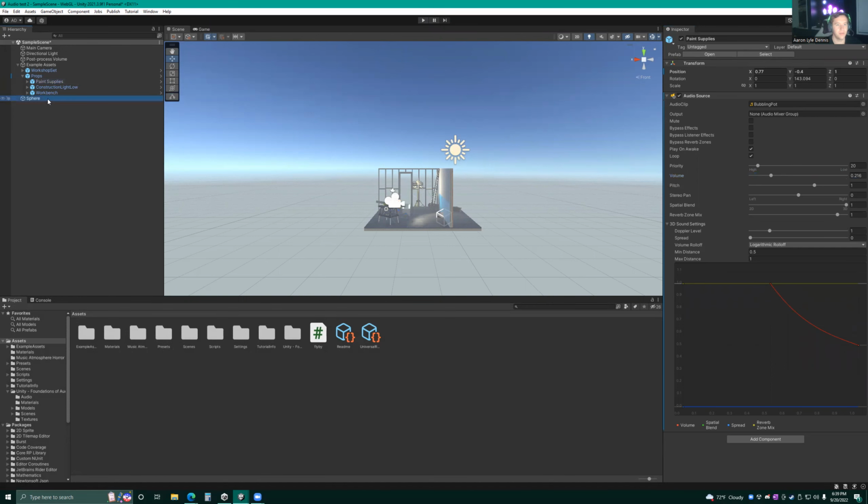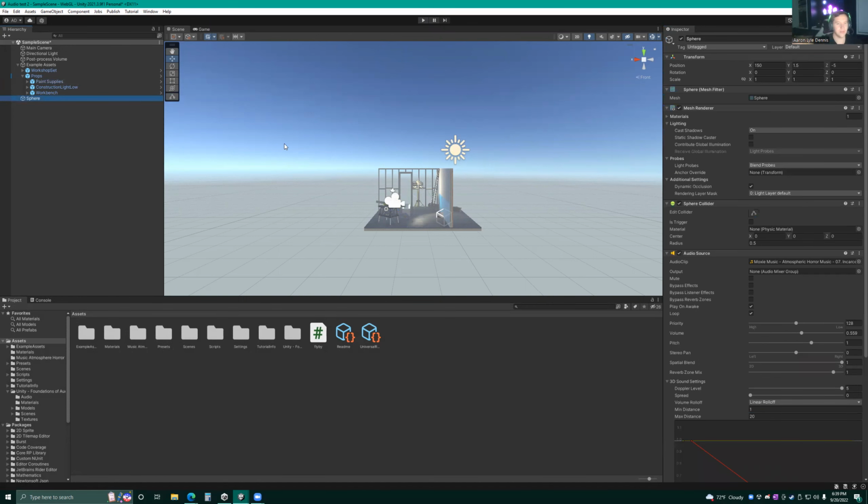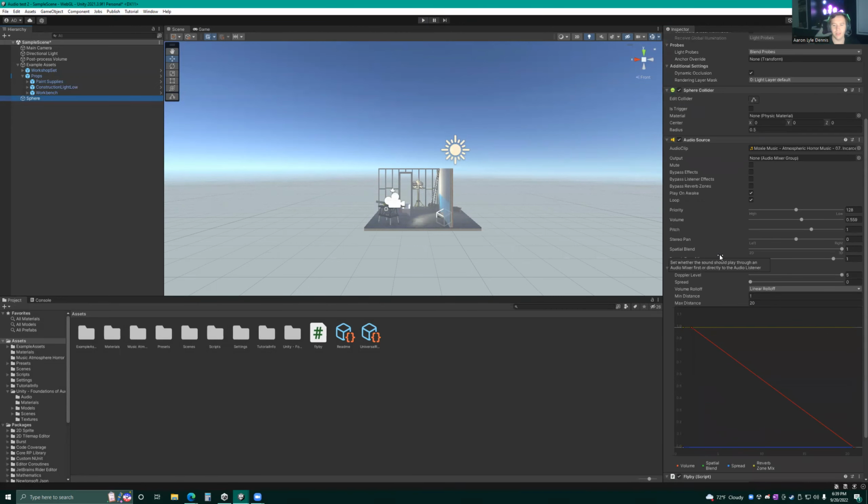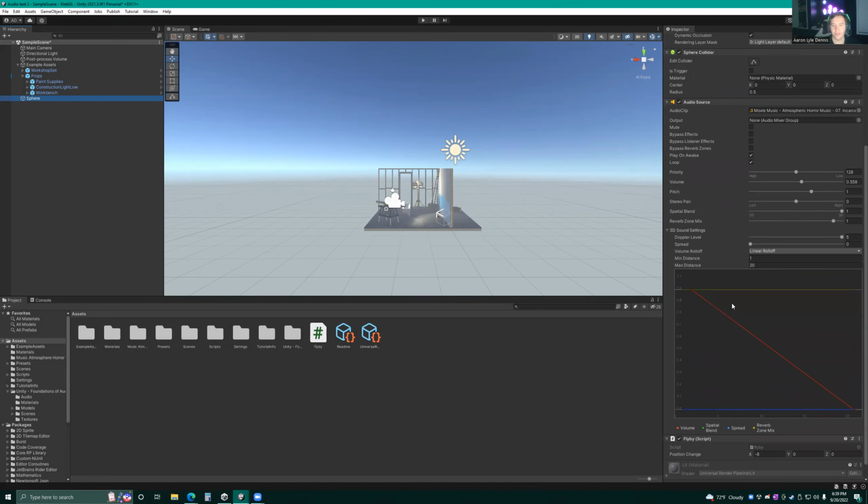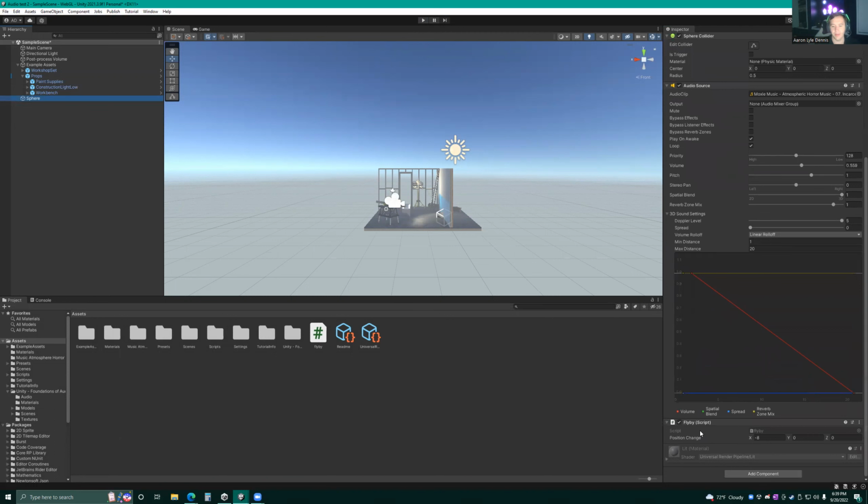Then going over to the sphere object, which was the sound effect that passed through the scene, it's kind of the same thing. This one had some sort of built-in sound effect, I'm not really sure which. But again, it's really the same thing. I had the flyby script that I made. This time I chose linear roll off. And then one of the things I had to be aware of was this Doppler effect.